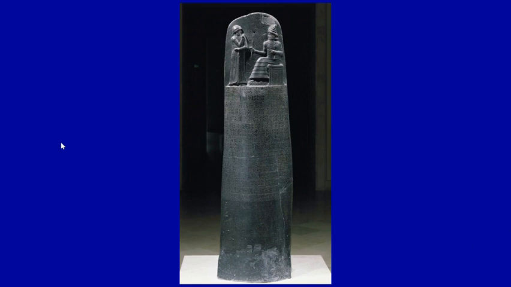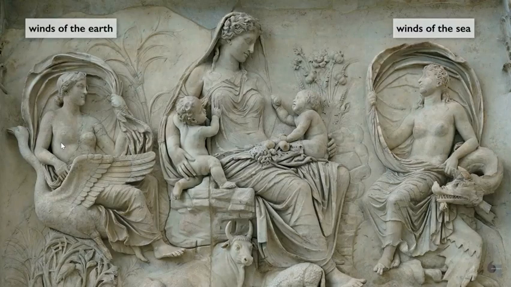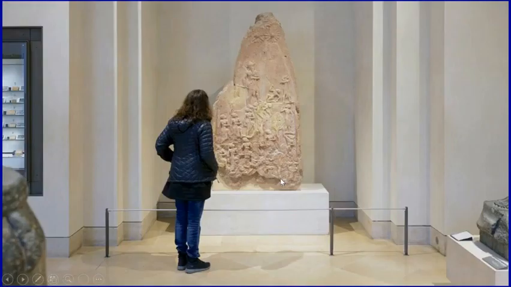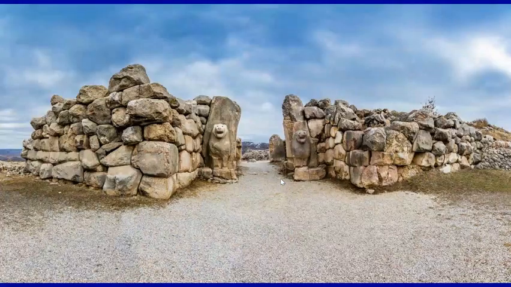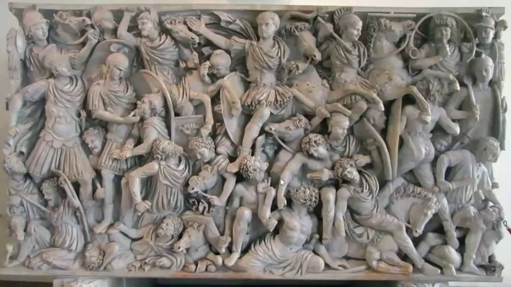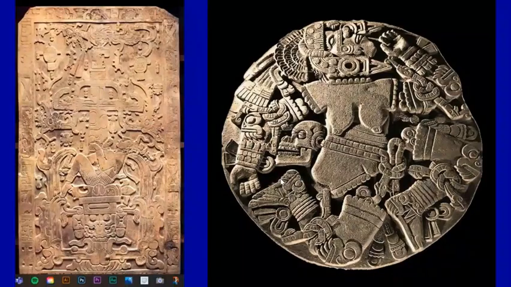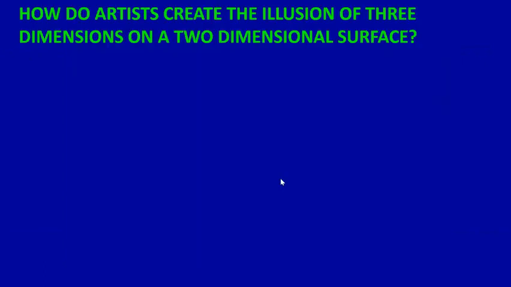We can see the relief sculpture in the stele of Hammurabi. Here we can see a combination of low relief and high relief. In between the figures here, there's very low relief, but the actual figures that we are looking at are in high relief. Some more relief. Like I said, there's relief sculpture all over the first semester. And even in the non-Western traditions, we can see relief sculpture.